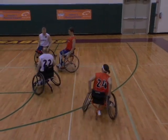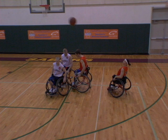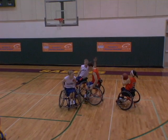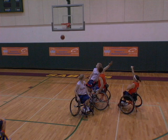The screener sets the screen, and the shooter goes behind the screen, less than a chair width from the screener and equal distance from the defenders. The ball is passed to the shooter's outside hand, again the right hand in this case. This time, when the shooter reads that the defense is not jumping or will be slow jumping out, the shooter sets and shoots the ball. Once you decide to shoot, focus on taking a good shot with good mechanics.